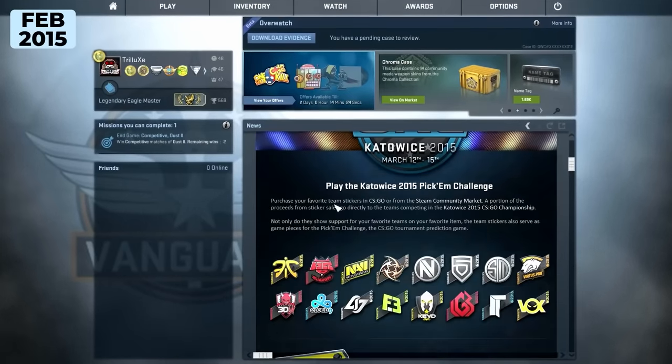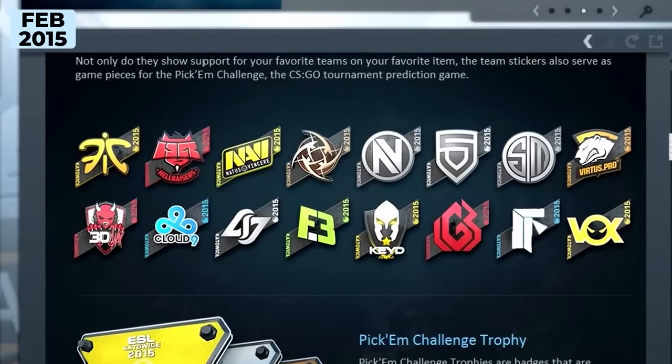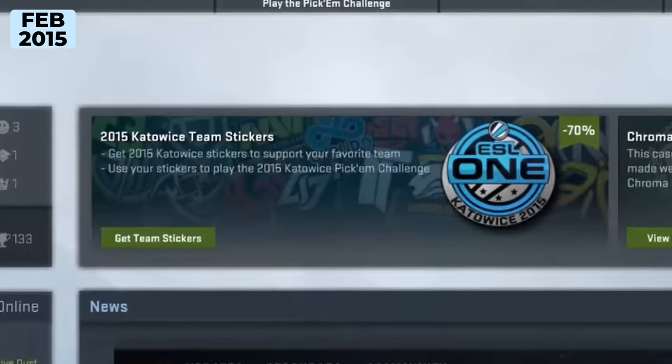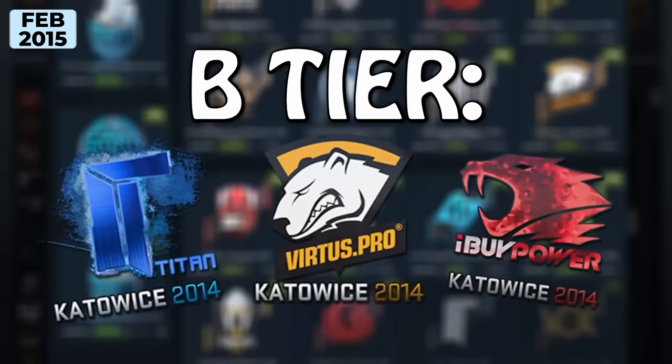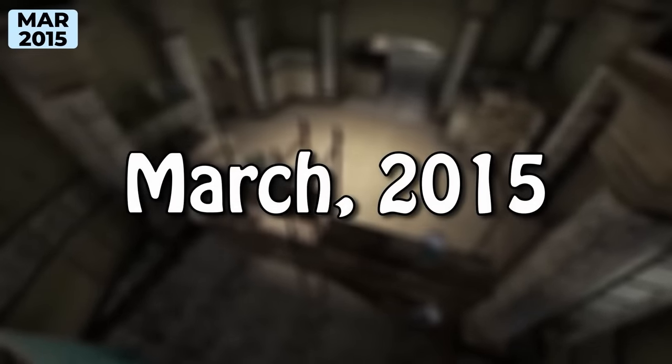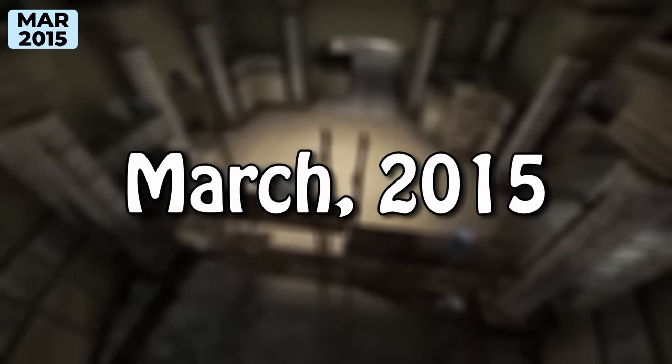And the same month, we got the Katowice 2015 stickers. These stickers look good and they weren't on sale for very long, which led to them becoming a kind of B-tier Kato 2014, which in this scene is definitely a compliment. March didn't see any new skins, but it did see other big changes.